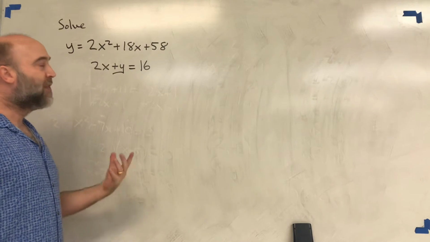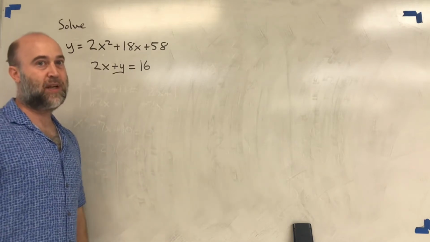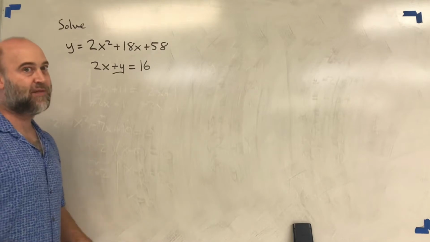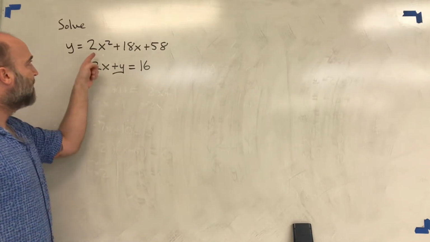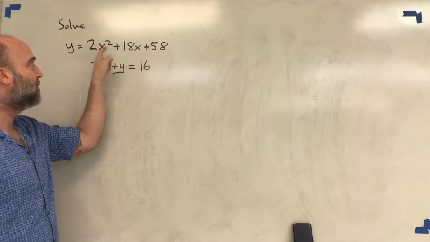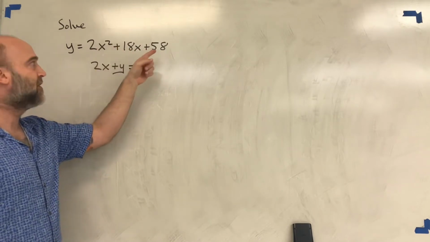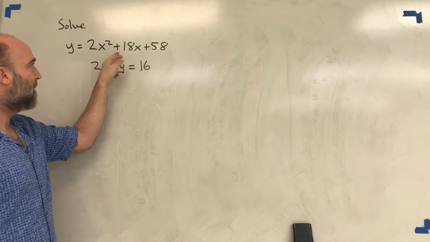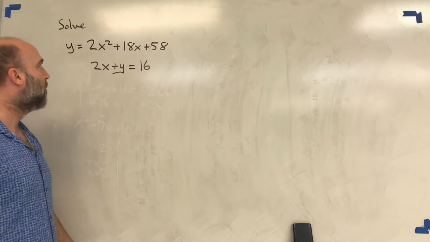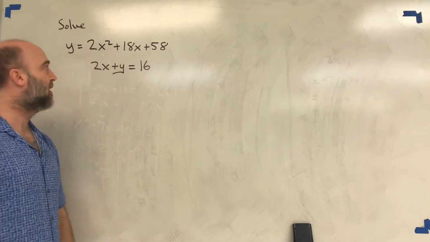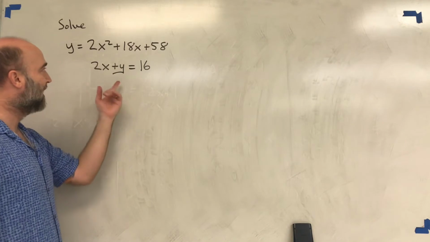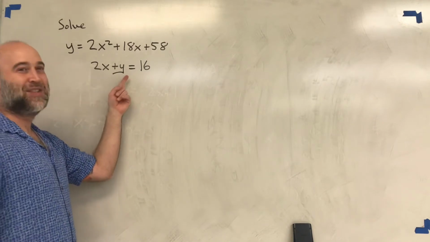So one thing that jumps out at me before I even start the problem is good to have this kind of radar up. Notice that every term on the first one is divisible by 2. Sometimes just look to see if the terms are separated by plus or minus signs and everything is divisible by 2. I could pull a 2 out if I wanted to and have x squared by itself. Let's go ahead.